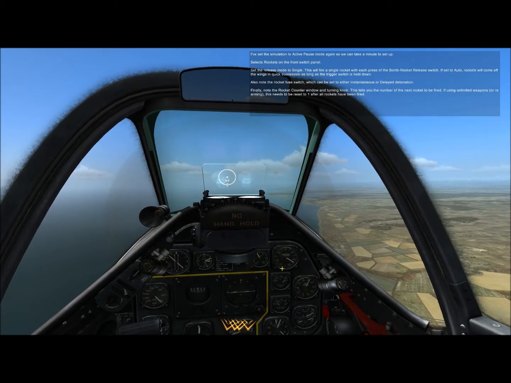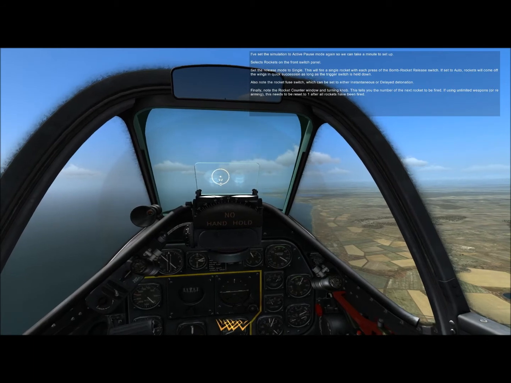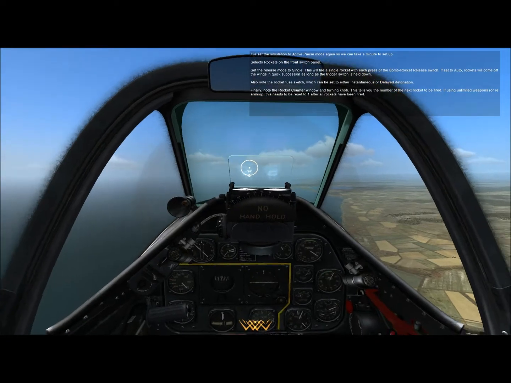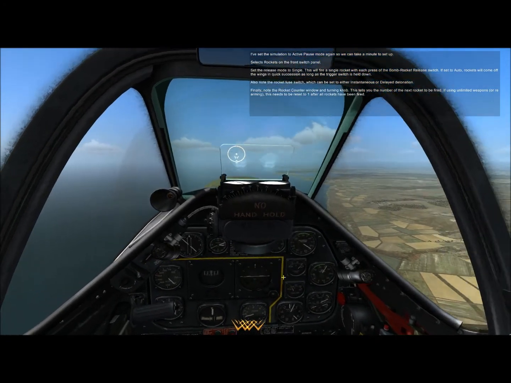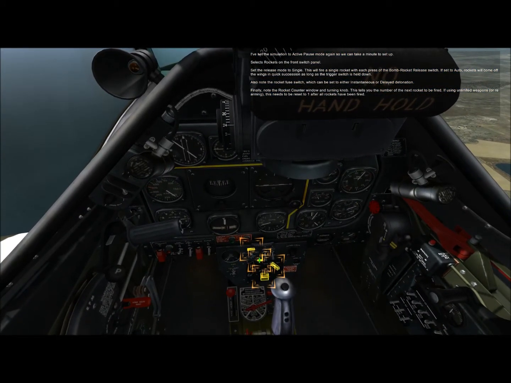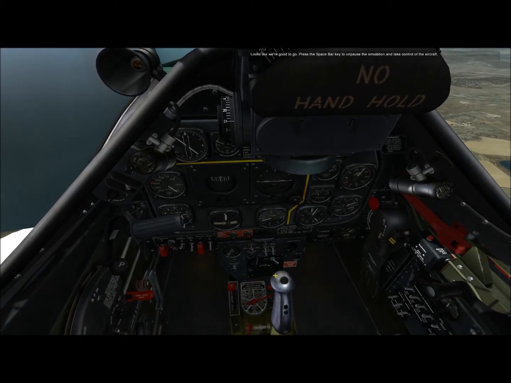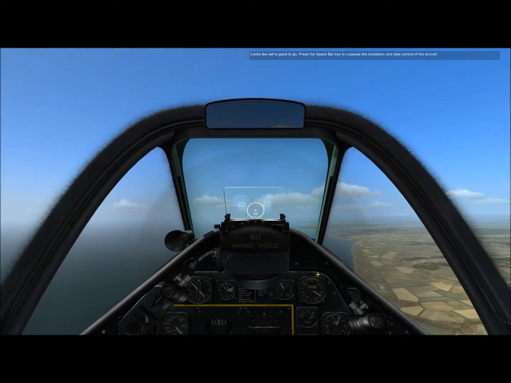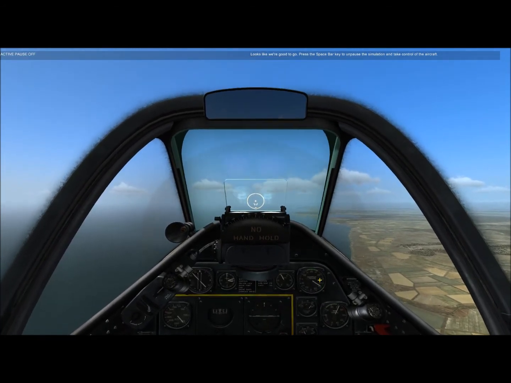Finally, note the rocket counter window and turning knob. This tells you the number of the next rocket to be fired. If using unlimited weapons or rearming, this needs to be set to 1 after all rockets have been fired. Looks like we're good to go. Press the spacebar key to unpause the simulation and take control of the aircraft.